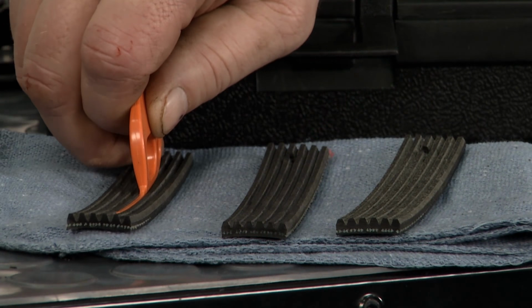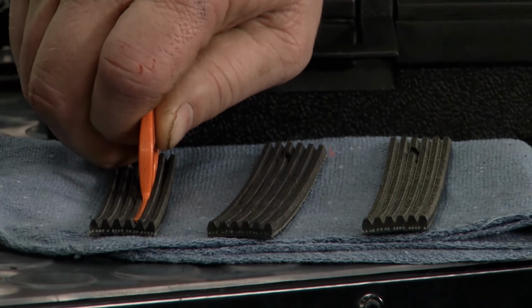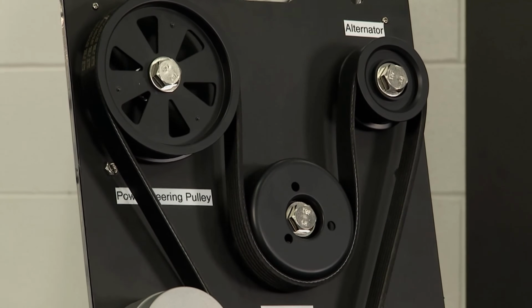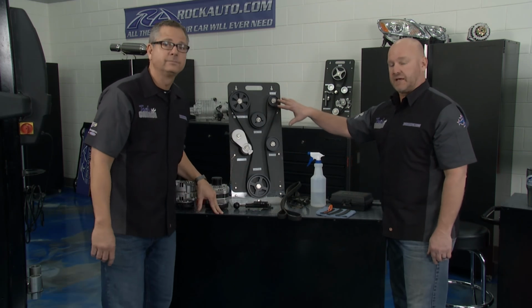Yep. And you go to the used belt. Oh boy. Yeah, you see, I don't feel it at all. So what happened is it went deeper and deeper and deeper in those grooves, and when that happened, it starts introducing heat into the components. That's a problem. This belt's huge, man. Yeah, we're talking about catastrophic failure here, Brian. Yeah, lots of components can and will fail.